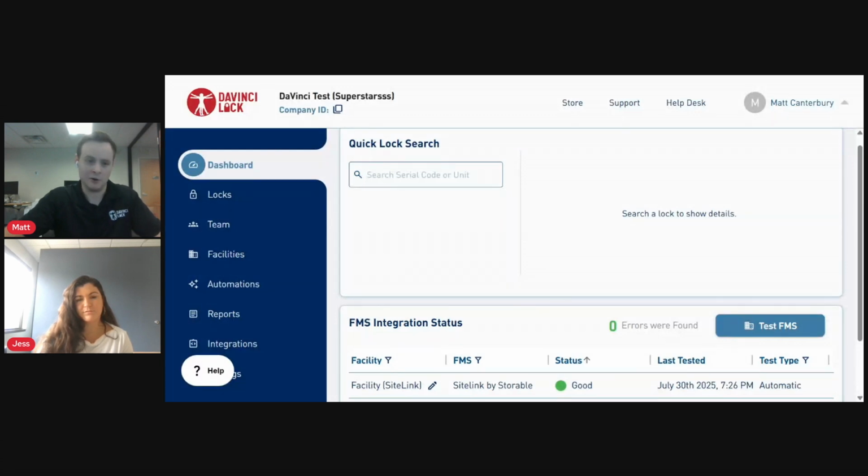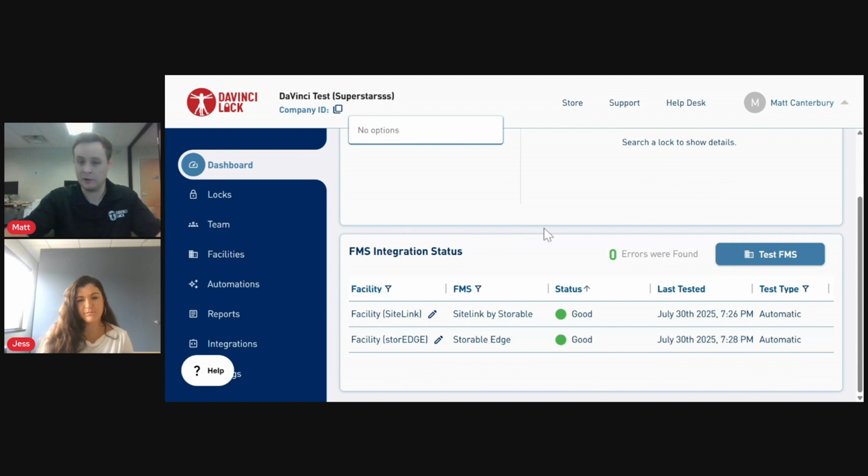We're assuming that you've already verified the person on the phone, they should give you the serial number, and you can easily look it up right here in the quick search. Down below on the dashboard page, we're going to give a summary of your integrations. Good is an indicator that we have solid credentials with the FMS.